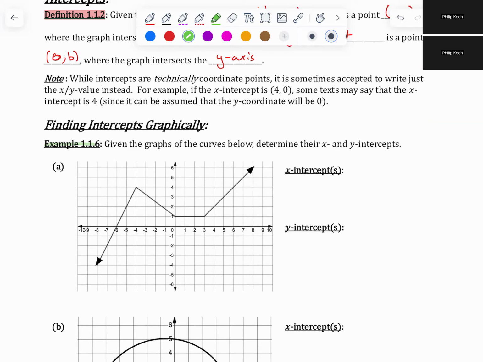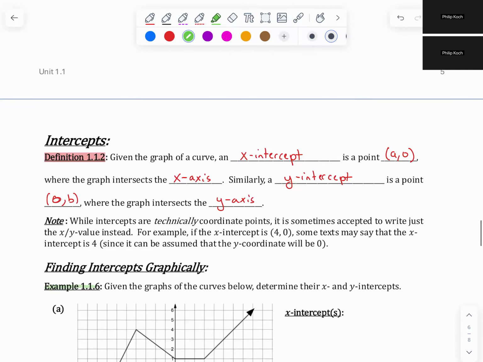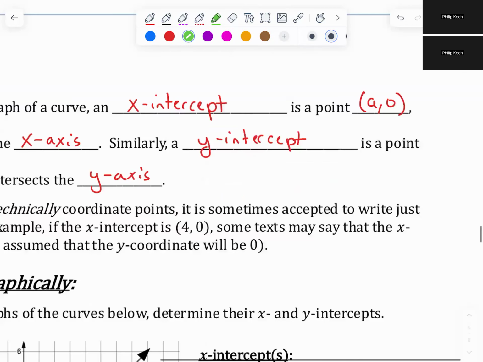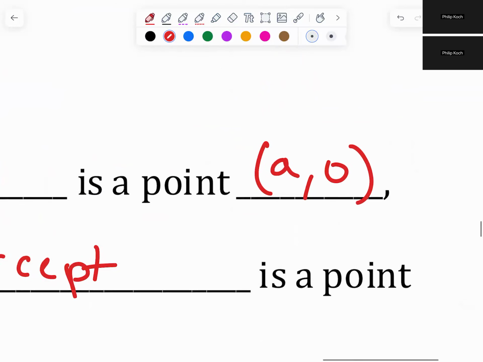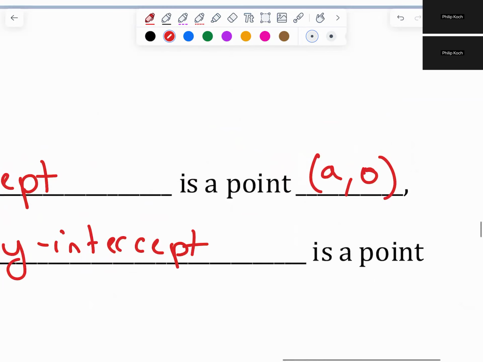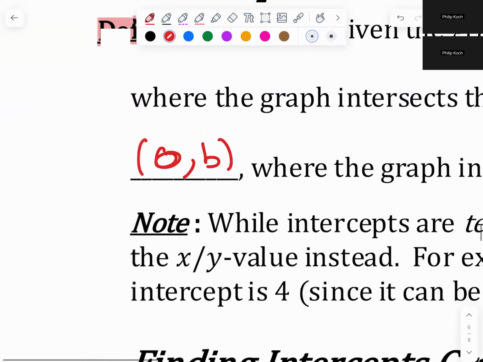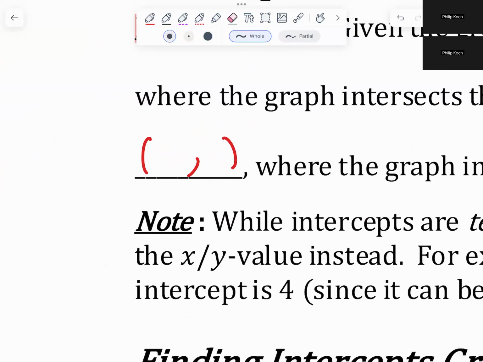Yeah. Sorry to interrupt. A few people had questions over there. If you were raising your hands, I didn't want to... Oh, sorry. Thank you for letting me know. I didn't see. That's supposed to say a comma 0, but it doesn't really look like an a. Thank you for calling me out on it. And then the other one's supposed to be 0 comma b.